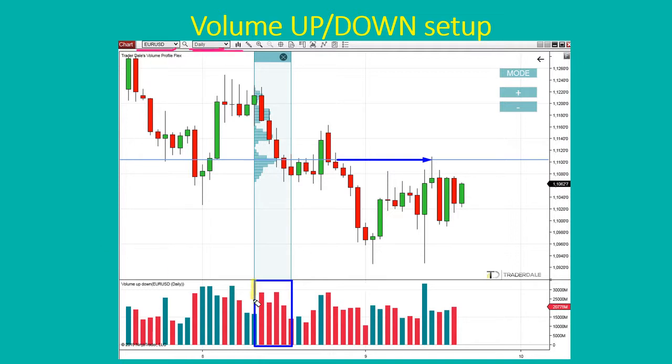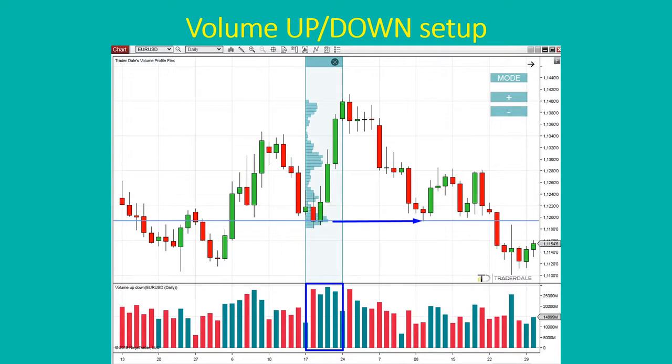In here you can see that there was a significant volume spike. Those volumes were bigger than the volumes around them. So you select this whole area with a flexible volume profile and you identify the heaviest volumes within this area. It's in here. Now you wait for the price to move away from this area. Price went downwards from this area, which means that most likely sellers were building up their selling positions there. So when the price makes it back to the level again, those sellers are likely to start defending their selling positions and push the price downwards. Alright, so this is the reaction.